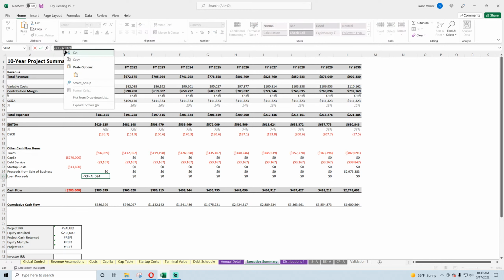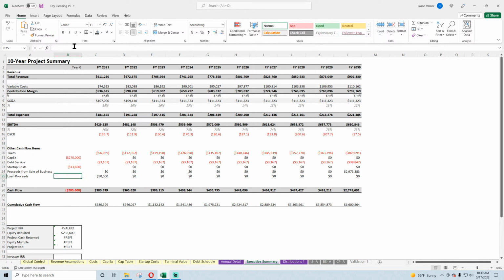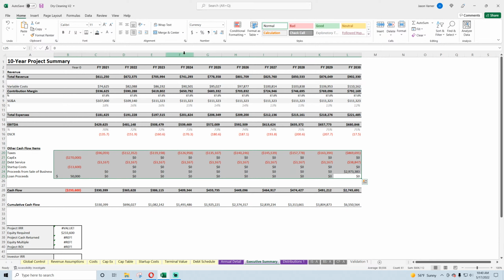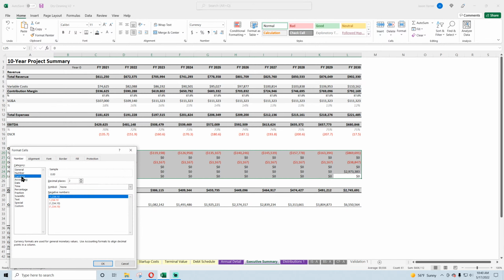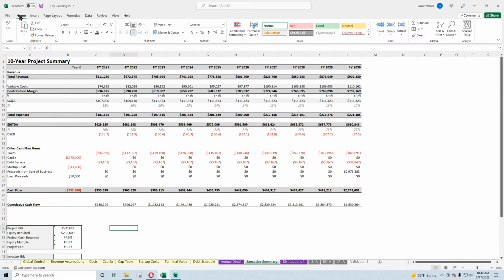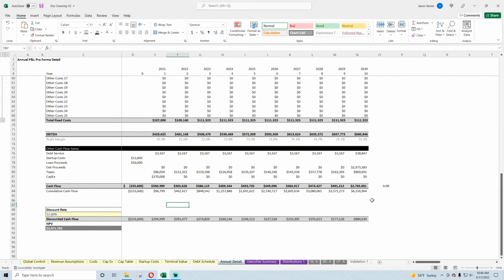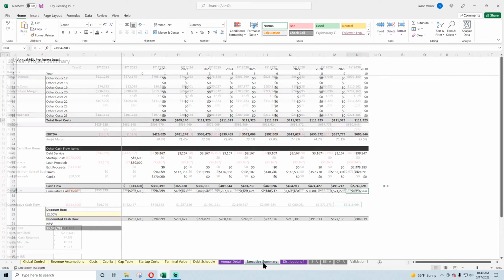And same with loan proceeds. Those are all defaulted to year 0. Okay, so 6316. 6316.